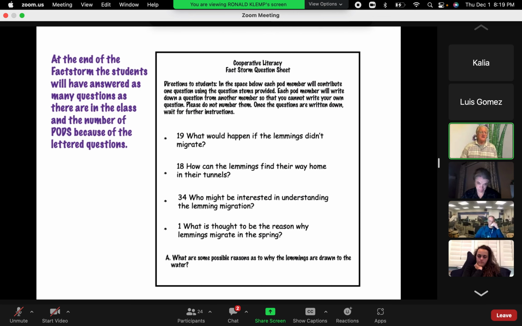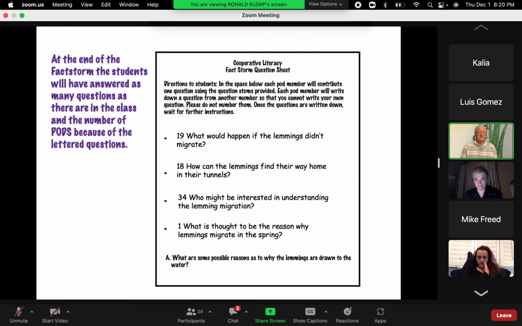Now, the pod is going to take a few minutes, and one person can dictate the question, whoever wants to. They're going to read the question aloud, and they're going to discuss what might be a possible answer to the questions, starting with question number 1. When the pod agrees as to what the answer would be, then everybody is going to write their own version of that answer on their own sheet of paper. Very important. So everybody writes their own response on their own sheet of paper. So you don't have anybody hitchhiking through the process.